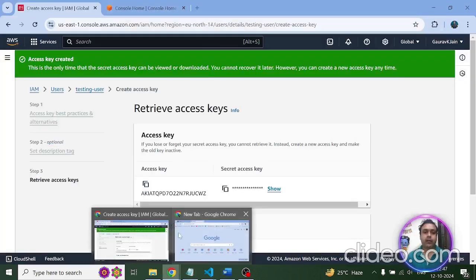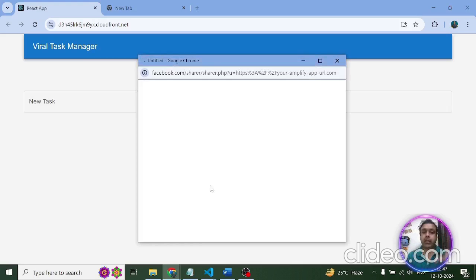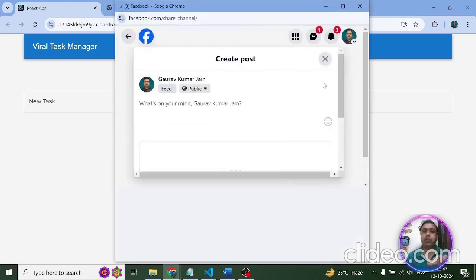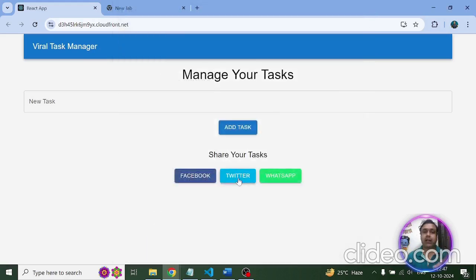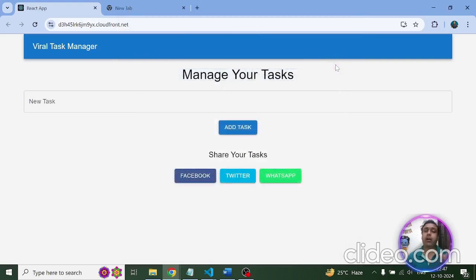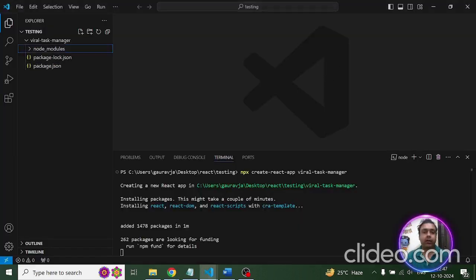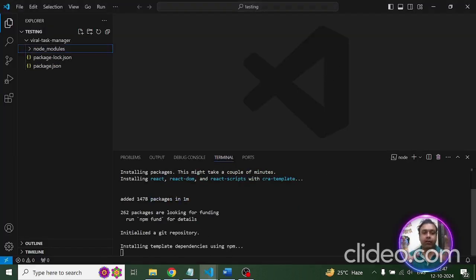This front end is coming from the React code, but the functionality, I am able to share it with my Facebook friends. I'm able to share it directly on a single click with the tutor, with my Twitter friends. All these things are coming from AWS. It's not React with which these things have been developed. So that's what we are going to talk about. Let's just wait for this command to finish its task.